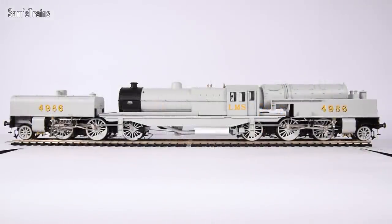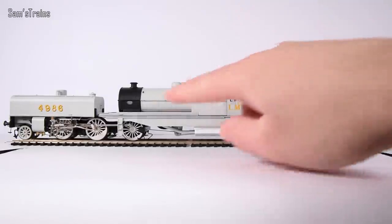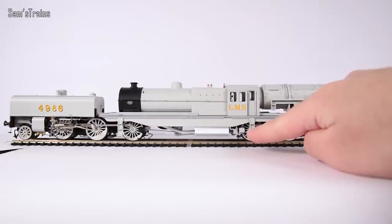It actually completely alters everything I thought I knew about British steam locomotives, whereby you've got a boiler and driving wheels underneath the boiler, and then possibly another vehicle behind to carry the resources such as water and coal. Well, forget all of that with this, because we have got a boiler and a firebox. It's floating in midair, nothing underneath it whatsoever.